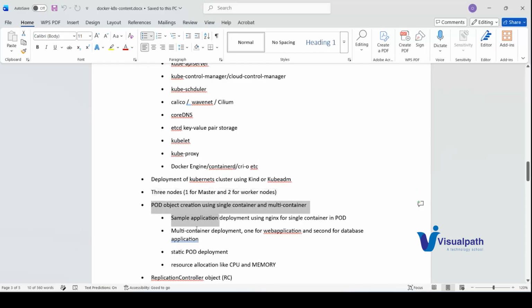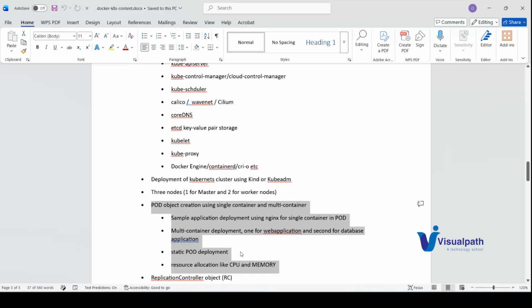Now here we have Kubernetes objects, how your workloads can be deployed in Kubernetes. The very first basic object we have is the pod. What exactly a pod is and how we create containers inside it, right? A pod can have multiple containers. So we will be creating a pod with a single container and a pod with multiple containers. We will be accessing our application from the pod by creating a NodePort service. We have different services: LoadBalancer, NodePort, ClusterIP. We'll be discussing them in detail.